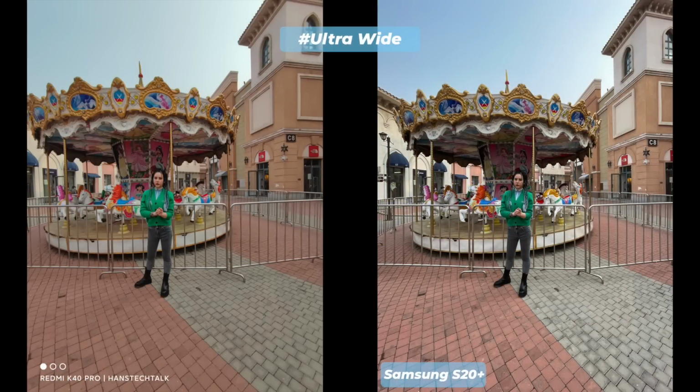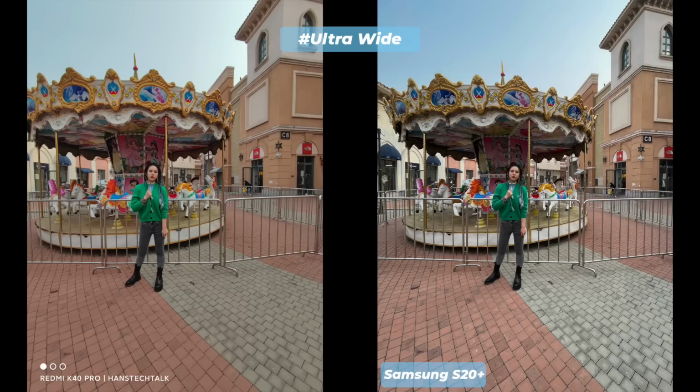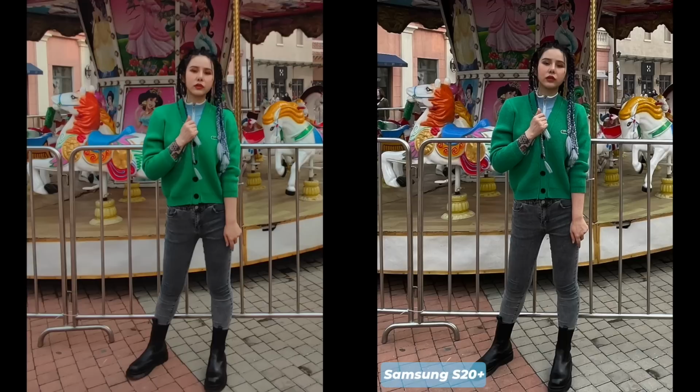The first thing you would notice in ultra-wide photos is dynamic range, and then yes, if you check carefully, you will see that there is a big difference in color temperature. Some people asked me what is the difference between white balance and color temperature. Actually, white balance corrects or balances color temperature. White balance tries to make the photo natural by adjusting color temperature, and K40 Pro clearly has failed to do it correctly.